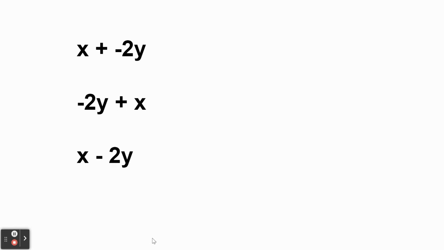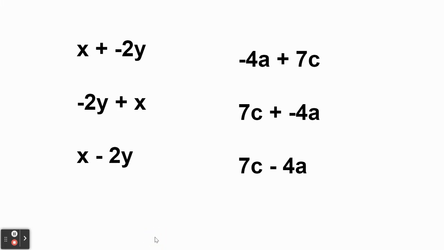Even if we get to one like this, negative 4a plus 7c, we swap them. 7c plus negative 4a. We have a negative, that means we have a subtraction. Negative 4a, wait a second, subtract 4a from what? 7c. So 7c minus 4a. Notice the negative is the minus. In all of these on the right, you should see negative 4a or minus 4a. For the 7c, you always see plus 7c or just a straight 7c, which means it's positive. All equivalent.